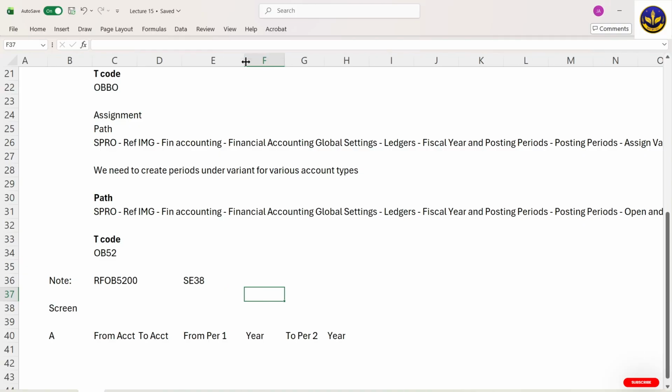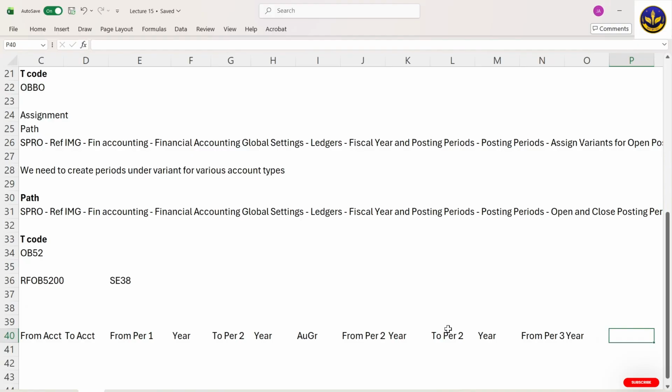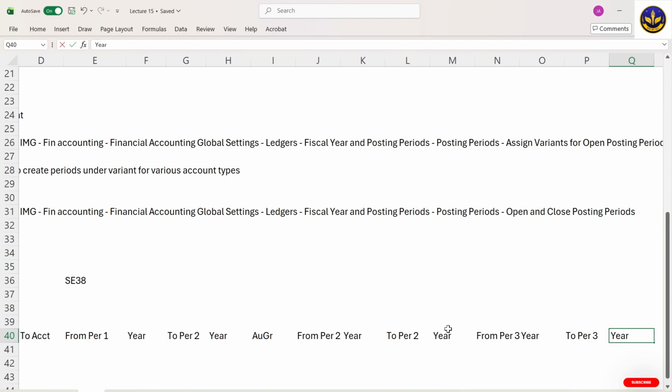Okay, so this is how it will appear. And further, we have another important field or column, which is AUGR. And then we have From Period 2, then To Period 2, and then Year, and then next we have From Period 3, followed by Year, and then To Period 3, followed by Year.